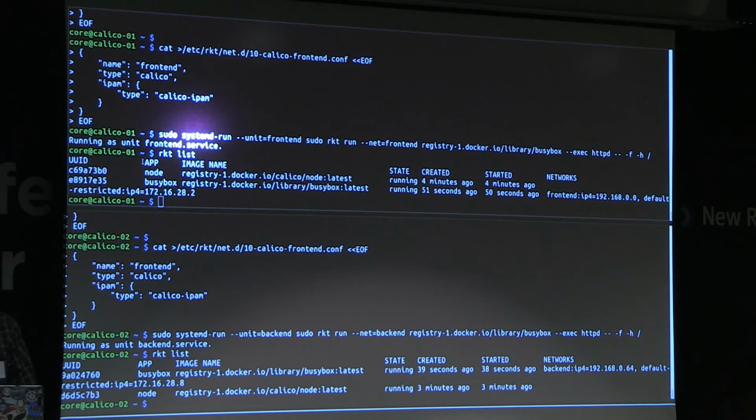So on my Calico 1, on my first box, I have my front end, and it's on the front end network, and it's been given the IP address 192.168.0.0, and my back end has been given the IP address 192.168.0.64.